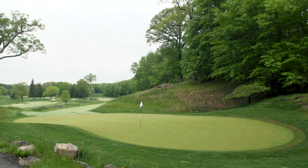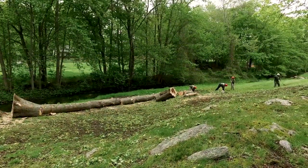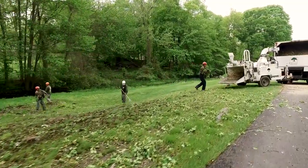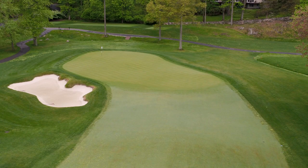These guys can get a pretty good daily green speed without a whole lot of effort, and that's important both financially and for the health of the plant. The membership understood the importance of opening up some of those greens complexes to get airflow and sunlight, and in the process of doing that, we've opened up some beautiful vistas on the course that were feeling really claustrophobic — you couldn't get a good view of multiple holes at the same time. Now the members are getting the benefit of beautiful views, not only for the health of the grass, but also for the playing experience.